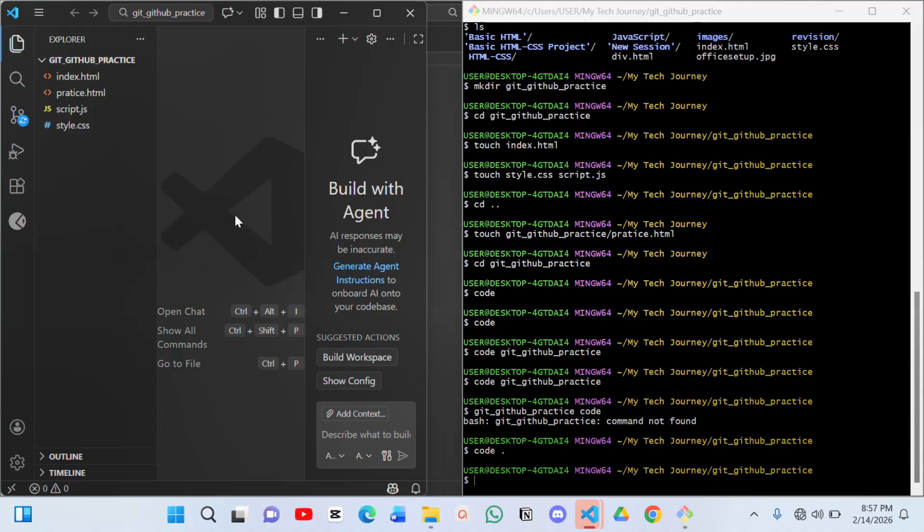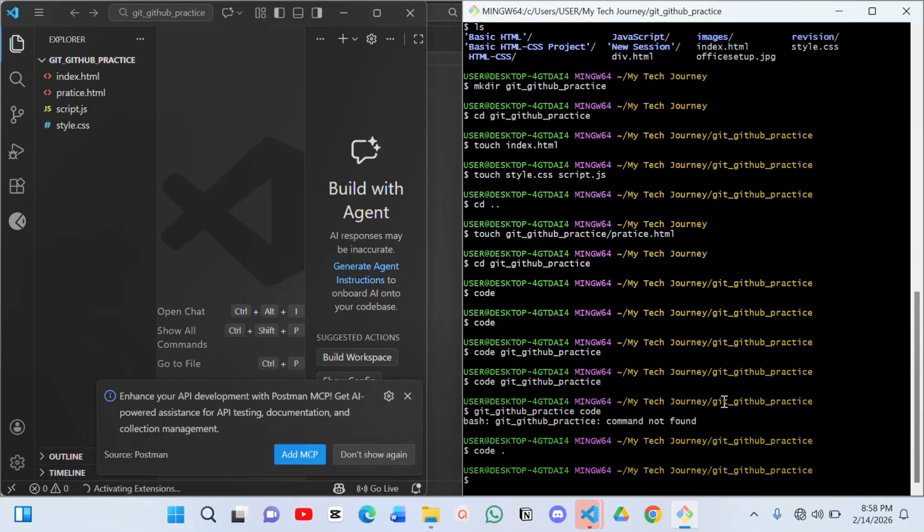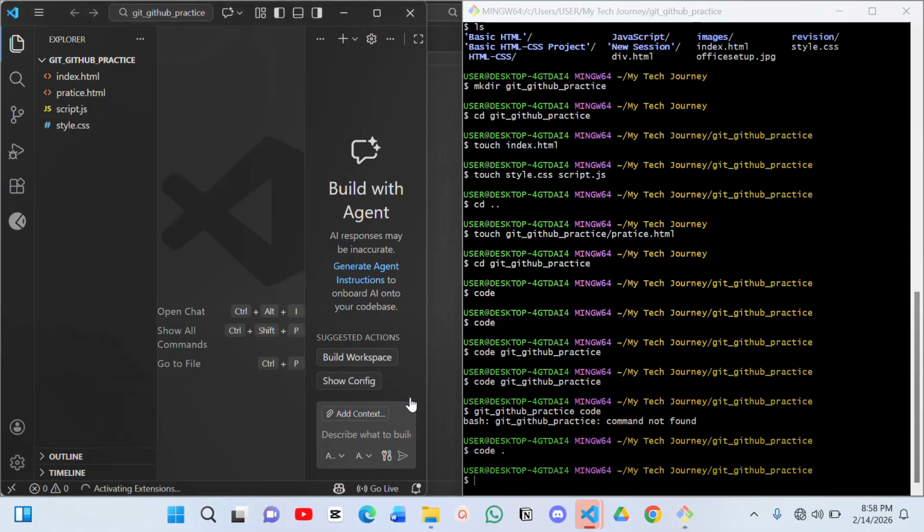Okay, so now to initialize Git. All these commands, we are just using the terminal to open a folder, to enter a folder, to create files and all of that. We have not actually told our system that we want to start recording the versions of this code, which is the actual essence of using Git. So to do that, make sure you are inside the folder you want to use. You want to say git init. That is when you have initialized Git inside that folder. If you have not done that, you have not done anything.